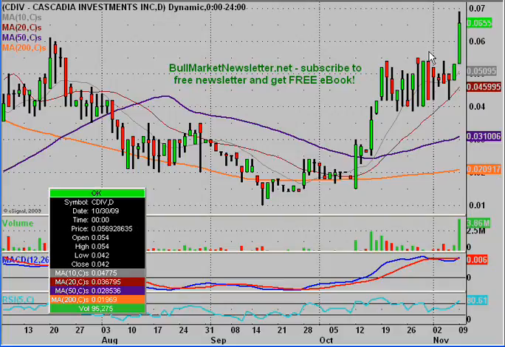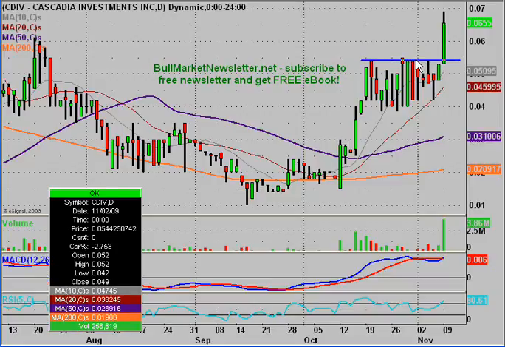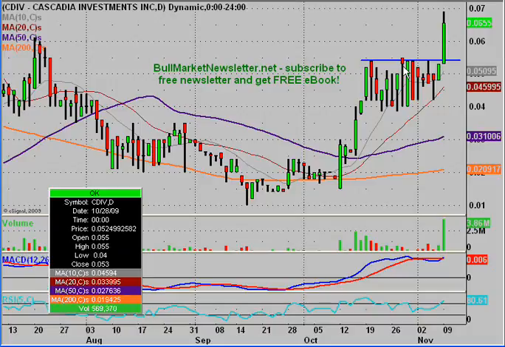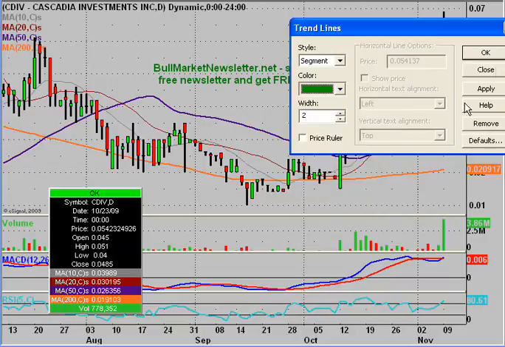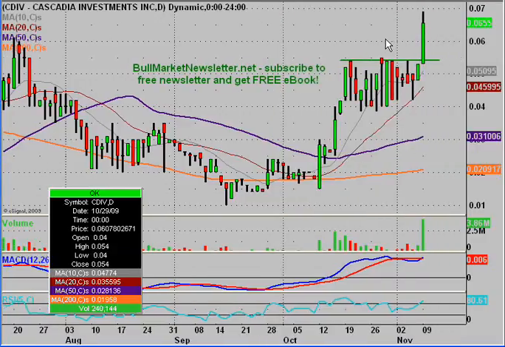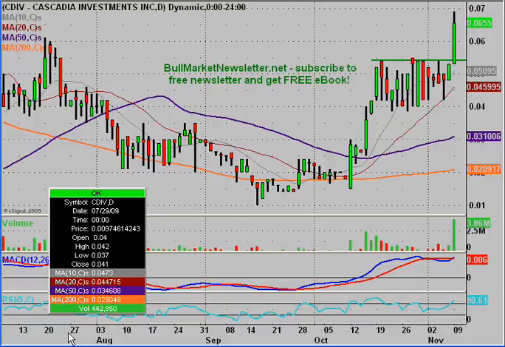So with that being said, let's just start to get things updated. As I had mentioned, the top of this flag was right here. Actually, I'm going to bring it down a little bit because more highs hit that. But right at 0.054055, whatever you want to call it, that was previous resistance. Because it was broken, it has now become support. So that is one of our support levels.